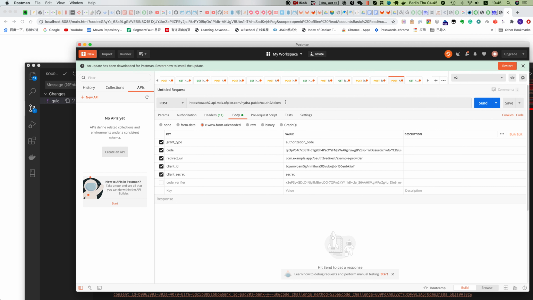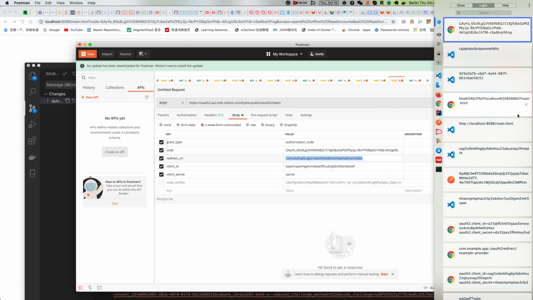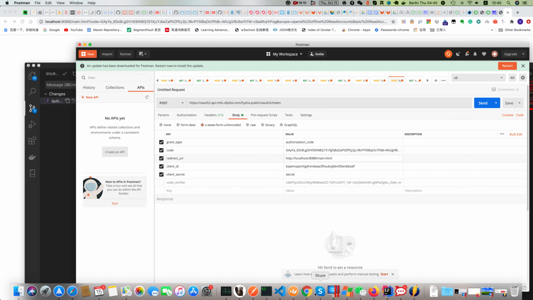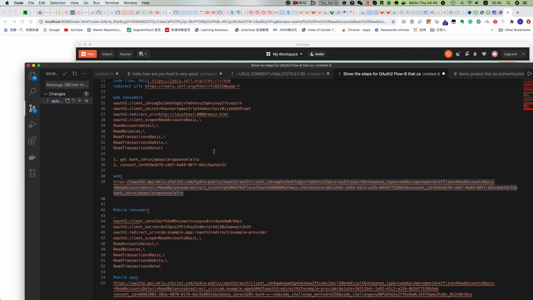Here, let me call the token endpoint to exchange the code for the access token. Let me paste the code here, and the redirect URL, here our redirect URL is this URL. And the client ID and the client secret.